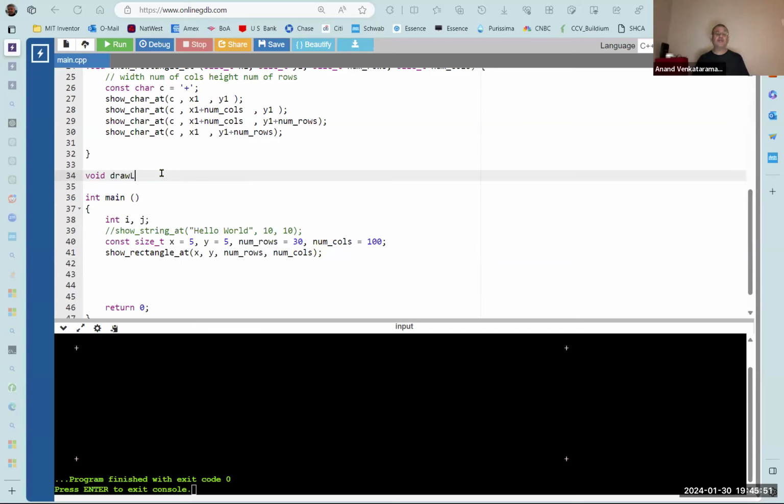Draw underscore line at. Now, obviously, we've done these three things: draw character, show character, draw line, draw rectangle. Now you already have a good idea of how you can play with this later. You can take it away, and in your spare time, do things like draw circle, draw ellipse. You can do a whole lot of things, and using that, you can create your own animations and movies too. It's all a great deal of fun to do, right?